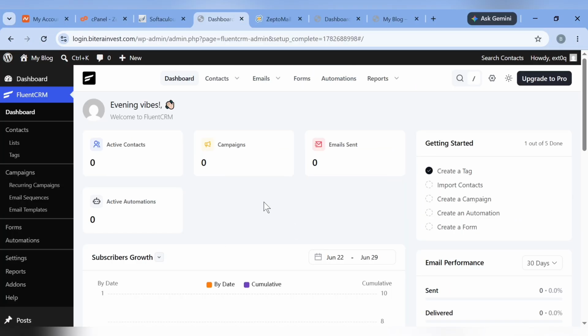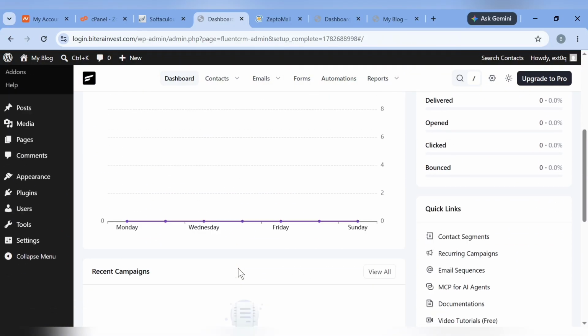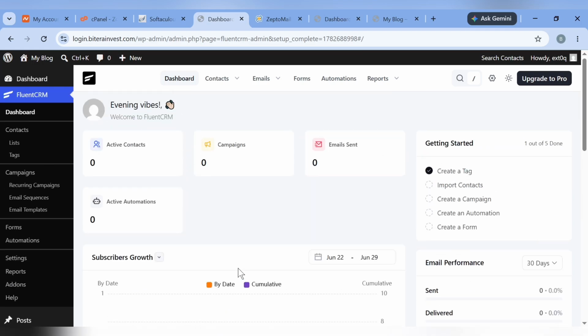All right, so now what we want to do is to come here. Now I've showed you how to get your server, showed you how to connect to your email marketing tool, which is our Fluent CRM. Fluent CRM doesn't just handle email, it also does customer relations management. So it does a lot of things. You can store your customer information here. You could tag your customers. You could send automated email. Let's say somebody buys something on your website and you want to send them an email to tell them, oh, welcome, or whatever. Fluent CRM will handle it.